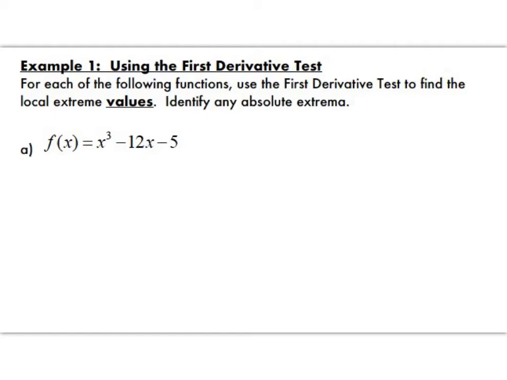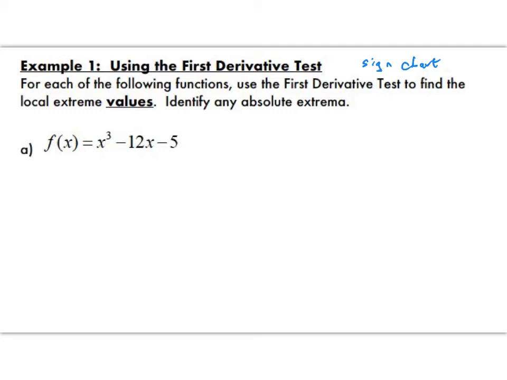And what we're going to do is we're going to create what's called a sign chart to help us out. So this idea is pretty simple. If you want to know where a derivative is positive and where it is negative, then sometimes we have to ask a slightly different question. In this case, that question is, well, what could possibly be 0? When could the derivative be 0?